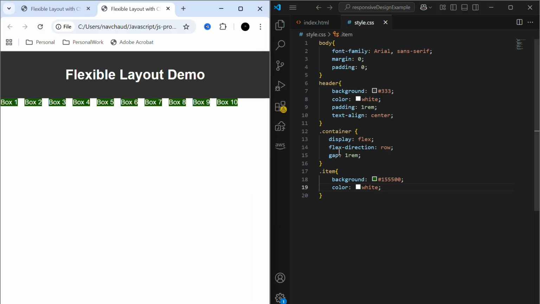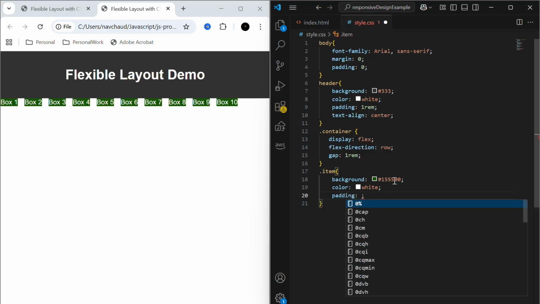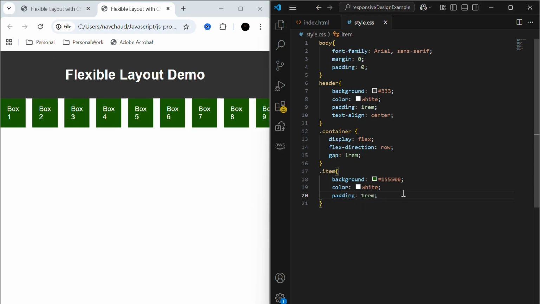Also, I want it to have some padding so that there is some gap between the text and the box. So I'll use 1 REM for it. Now it looks better.